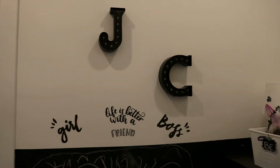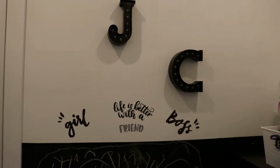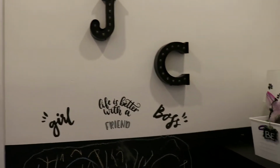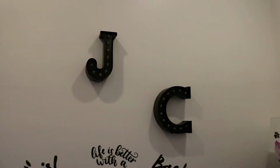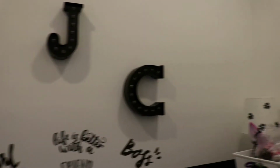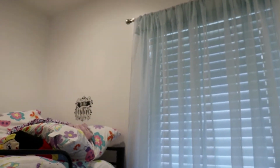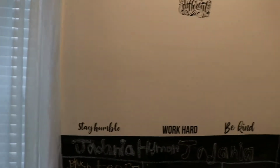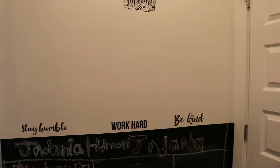I put this little decor stuff up right there. The girl, boy, life is better with a friend. Got that stuff from Dollar Tree and put it on the wall, to make it look like it's writing on a wall. And I just put that on the walls since it's for Jadania and Christiana. Anyways, then I have those as well, that one and that one on that wall. Also got from Dollar Tree. And I also have those down there as well.